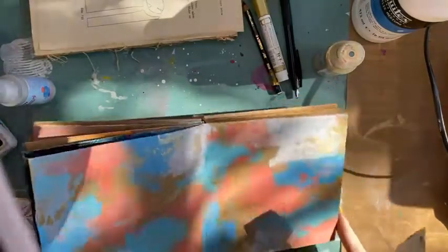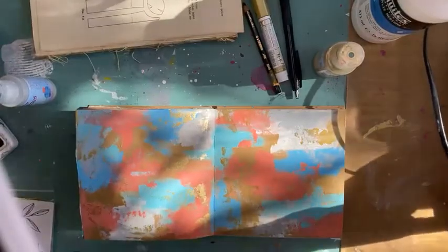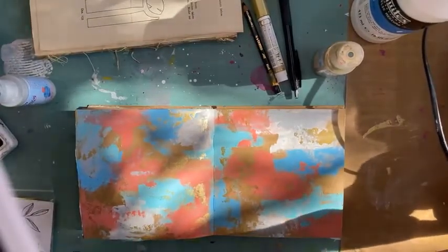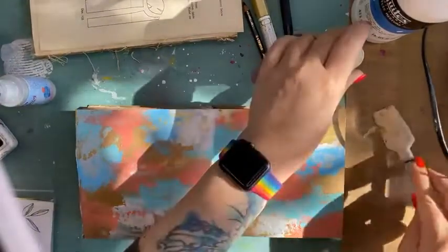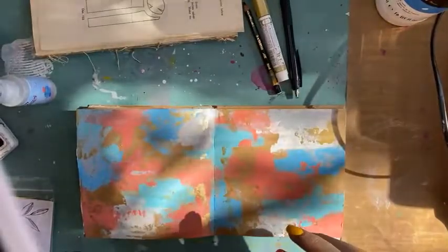Beautiful. No, I don't love purple. Purple is not my favourite colour in the world. But that's okay. It's growing on me. If I use it in the right context, it's not so bad. And that's perfectly okay. I don't have to love all the colours.